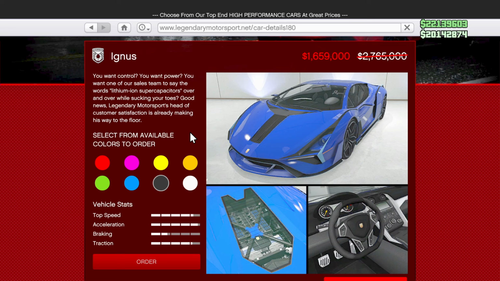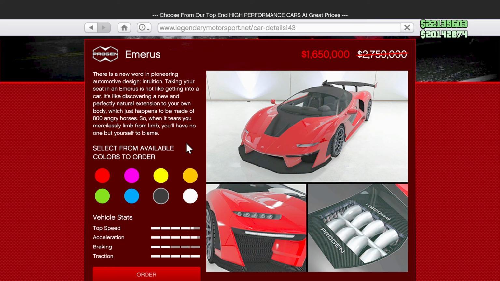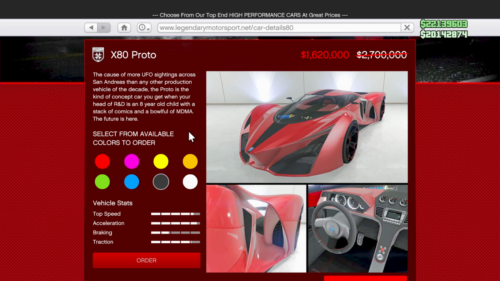Starting with the Pegasi Ignis, which is on a 40% discount at a price of just under 1.7 million. Also on a 40% discount, the ProGen Emirates with a discounted price of 1.65 million. The Grotti X80 Proto, also on a 40% discount for just over 1.6 million.